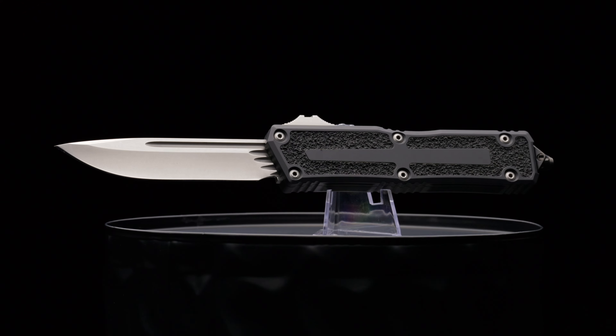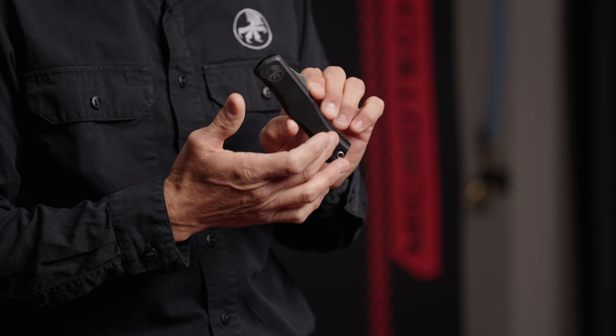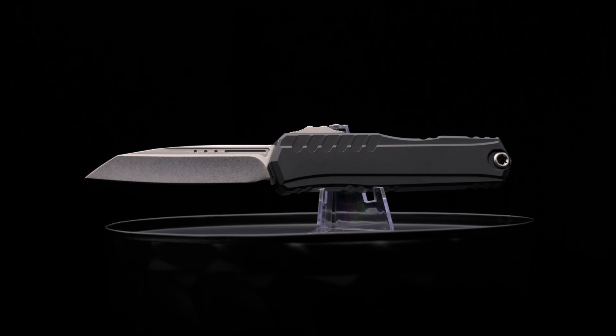Same for the Scarab 2, which is also another one of my favorites. We also released the Hera 2, and this is when we really started incorporating fewer chassis screws — there are really no chassis screws within the Hera 2 itself other than the pocket clip screw. The same went for the Cipher, with none of the chassis screws.